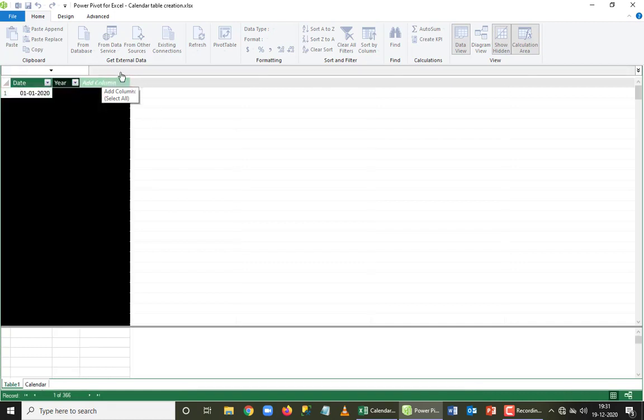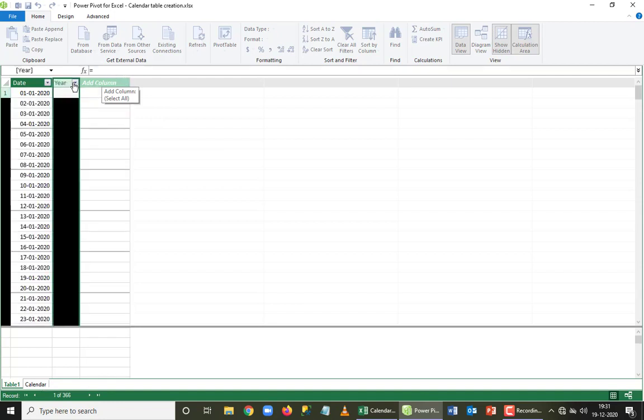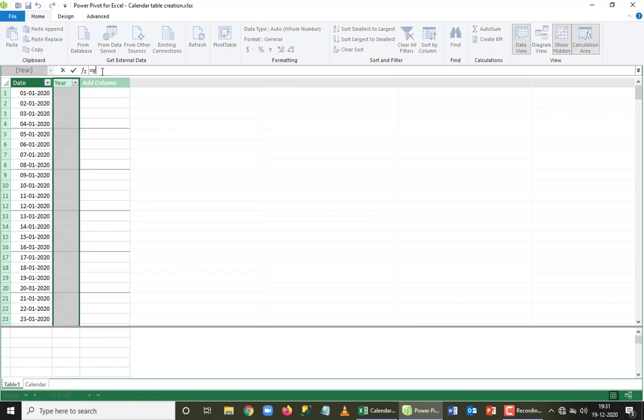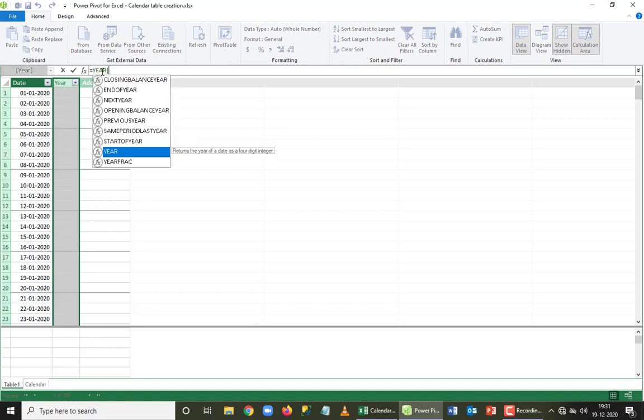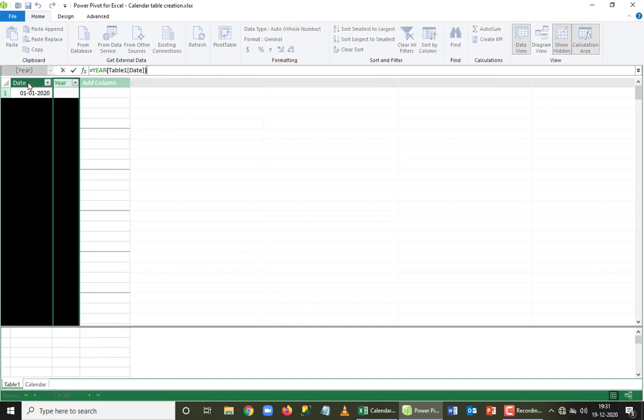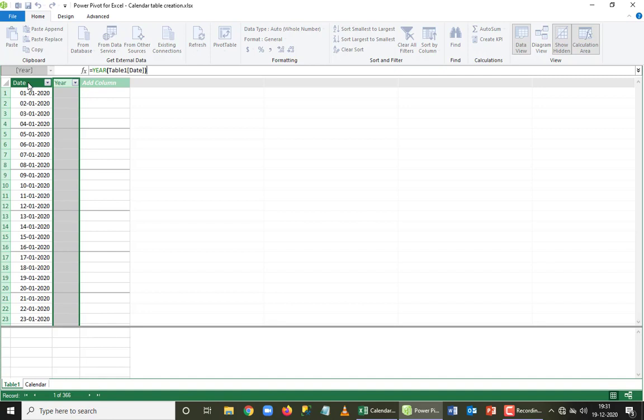Now once I get that Year column added to my list, I'm going to place the cursor in the formula bar and type YEAR, and then I'm going to select the date column here and close the bracket. As the name of the sheet is Table 1, it says Table 1 Date, and I hit enter. It automatically populates my year. As I don't have multiple years here, it's going to show you the year 2020. Whatever function I use in normal Excel, I'm about to use the same function on most occasions when it comes to DAX functions also.